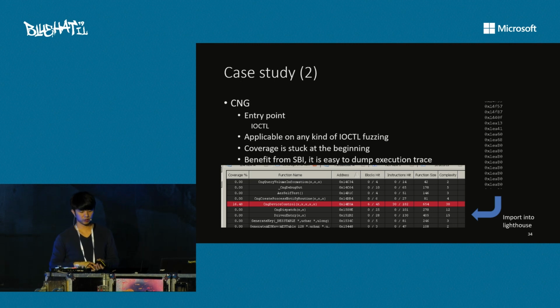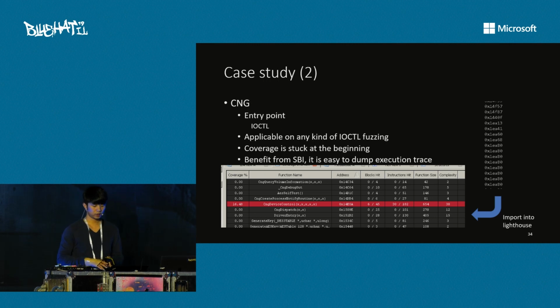Benefiting from the static binary instrumentation, it is easy to dump the execution trace and see what happened. Also, you can import the trace into Lighthouse, which is an open source IDA plugin, and show some statistics in IDA. It is more convenient for reverse engineering or debugging.